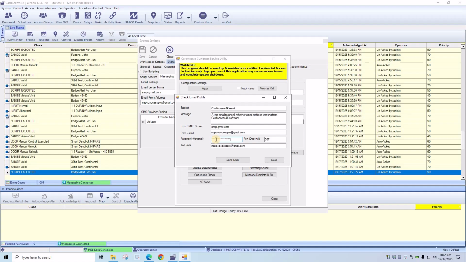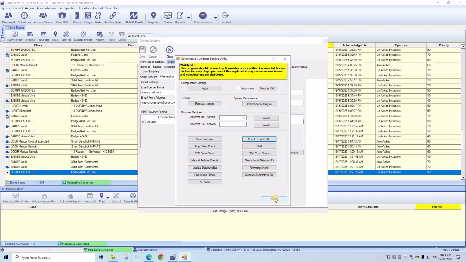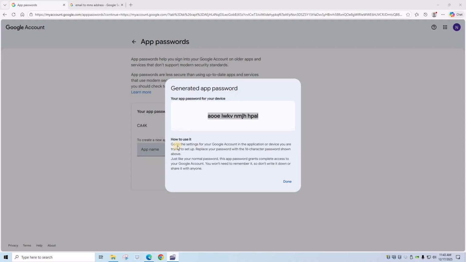If you were using your own SMTP server, then obviously all your information will need to be entered here correctly. And then you could press send email. And you got email message sent successfully. So obviously if you had a setting incorrect, this is a great tool to use to verify that it's working. Once again, you must put the password in, even though it says optional here, and the port. Make sure that these are entered so that the system knows to grab this information appropriately. That's again a great tool to check and make sure your email settings are working.